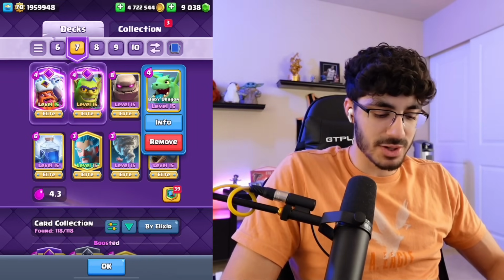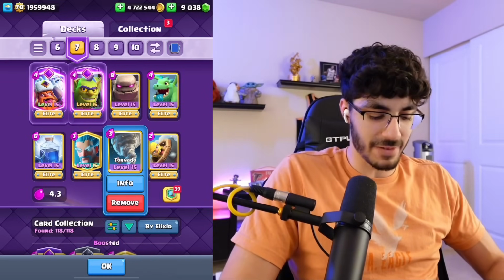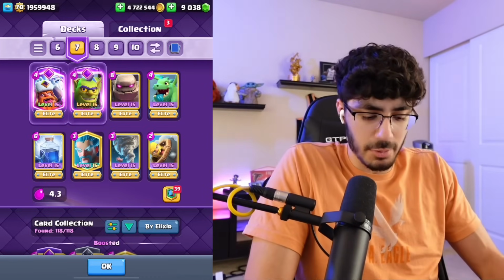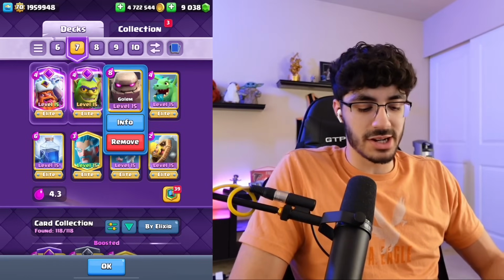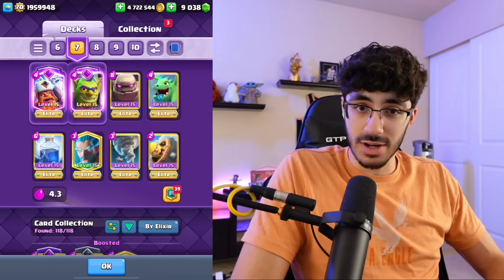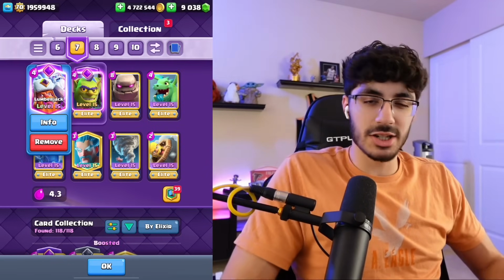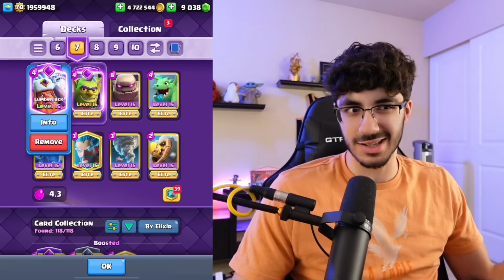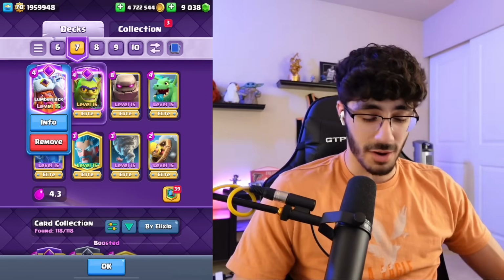So we've got Ice Wizard, great on defense. Baby Dragon, great on defense. Tornado. Why did we pick these two? Because they synergize perfectly with the Tornado. And they're also synergizing by backing up our Golem push. The Baby Dragon backs up the Golem push. Ice Wizard does to an extent. Lumberjack, he's going to play that role we talked about with the Royal Ghost, where he's good on defense to an extent, but is more used in his offensive role.